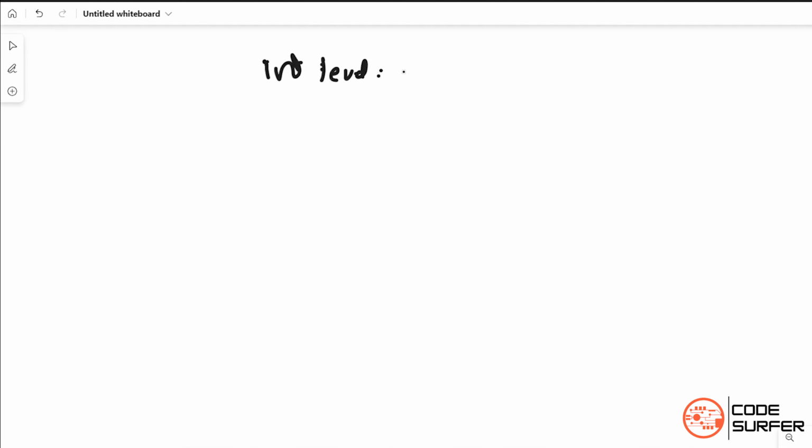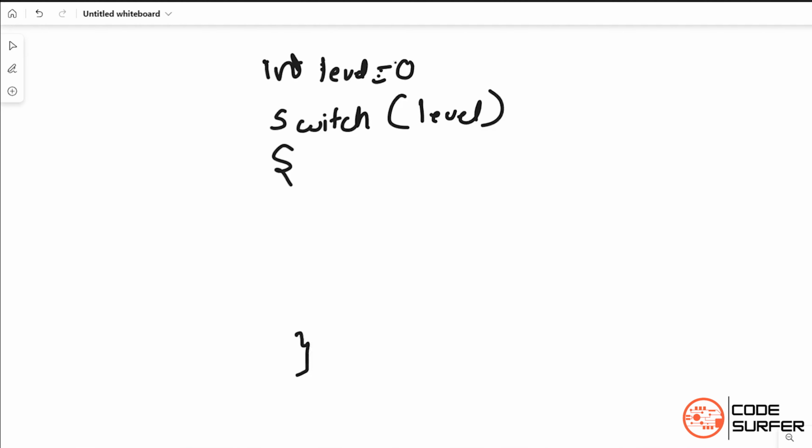For example, here it is level 0, and there will be our switch keyword with the variable name inside it, and there will be the curly braces down here. In here there will be conditions that we need to compare.